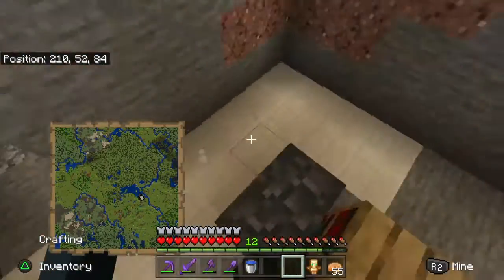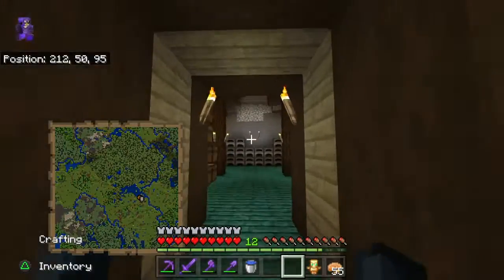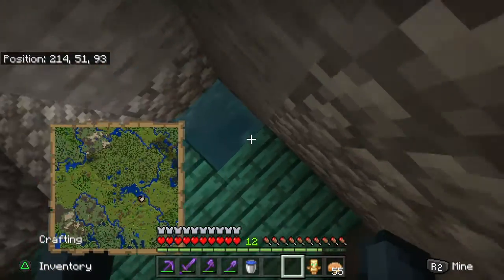So this is my enchanted room. I have some quartz floors. And the biggest thing I've done, I didn't really add too much to this room, besides put some things in my chest. We also need repair.